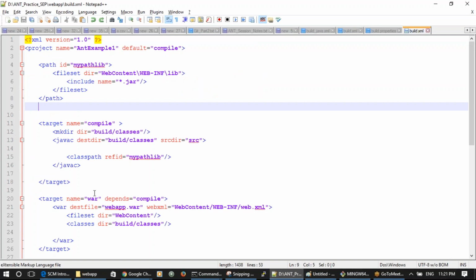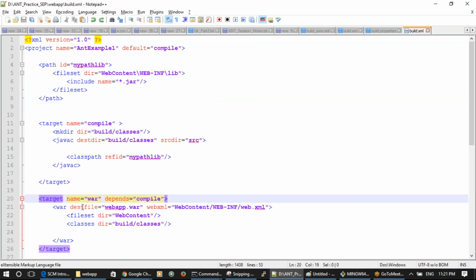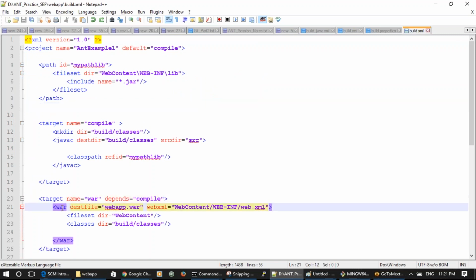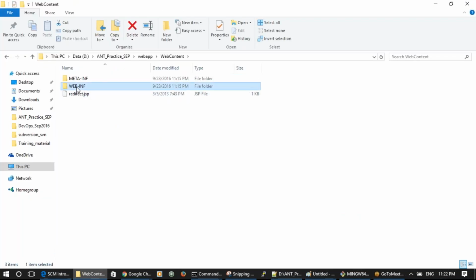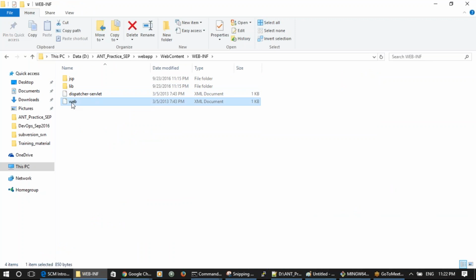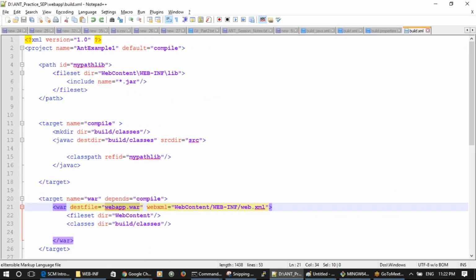Now this task will talk about the war file, guys. Here the task name is war, just like a jar. The destination file is web-app.war, and in a war task you have to mention the web.xml file path. Typically web.xml will be there for any web application. If you don't find it, then you ask the developer. It's the developer's responsibility to commit this web.xml. So you try to provide the path of it.